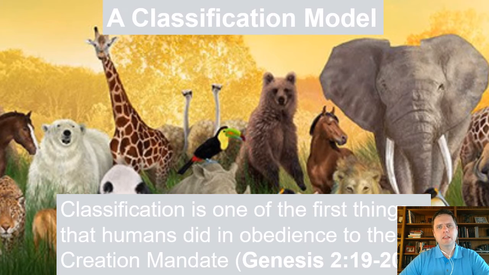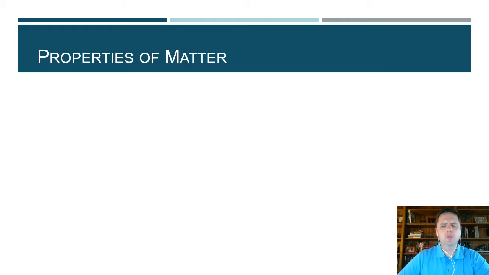So what we're doing here in this chapter is wanting to classify everything. That means all of matter, all of the stuff of the universe. How do we go about putting together a classification scheme for all of that? In order to do that, before I can talk about how all of matter is grouped and divided into various categories, we need to begin by talking about the properties of matter.